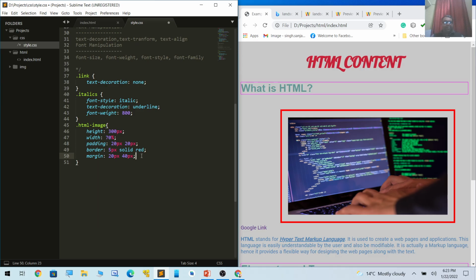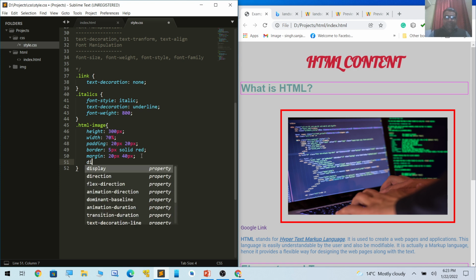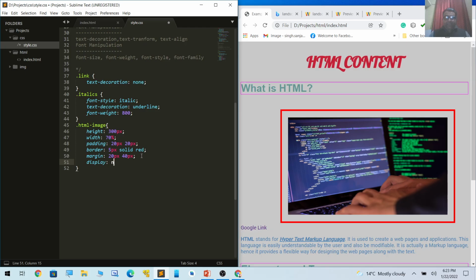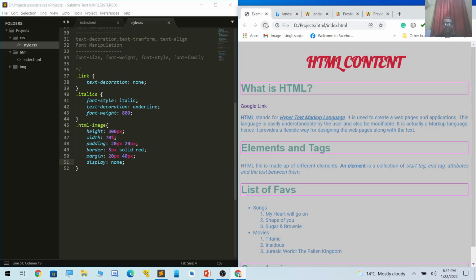Now let's talk about two important properties. One is your display property. First of all, let me talk about display. If I say display none, none means I want to remove the display. I don't want anything to be displayed. This image will be totally invisible now. If I refresh, it gets totally eradicated. That space is gone. So none is a value which, when specified for the display property, means that thing should not be displayed at that position. Now display has different values also.